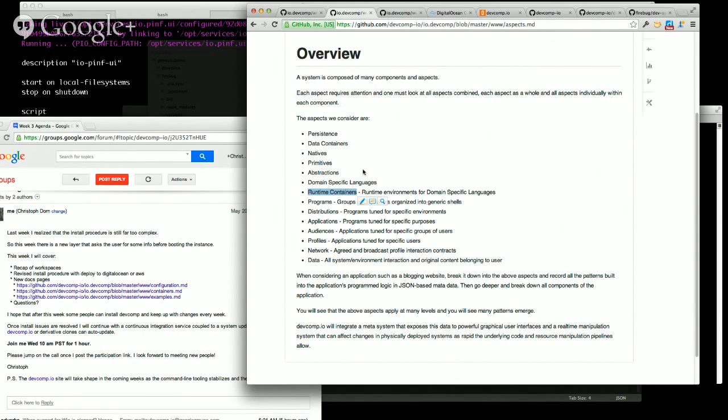CoffeeScript would be a runtime container. It would be a domain-specific language that runs in the compatible JavaScript runtime containers. Each of these layers can export capabilities, and the capabilities and needs of these layers and objects can be compared to what the containers provide. You can find automatic matches, and get an analysis of which containers a component will actually run in, and then you can press a button and actually try it.